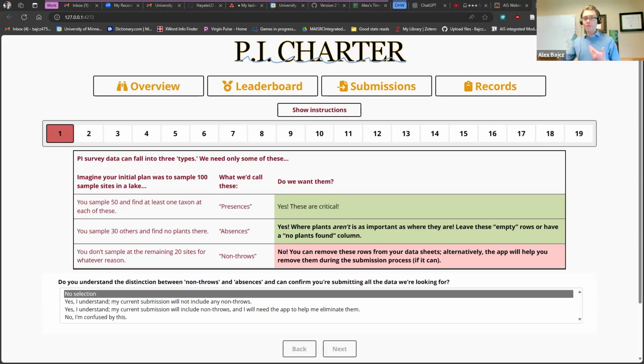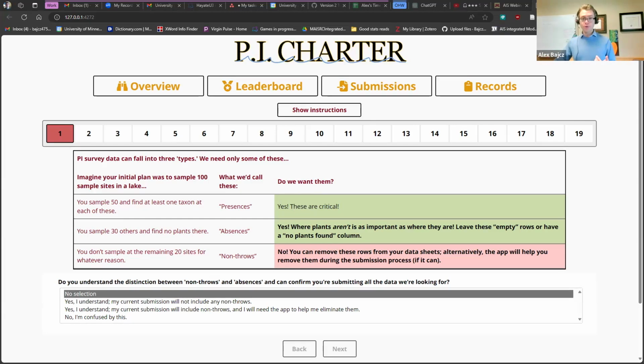First, though, you can see that there are, at time of recording, 19 questions that the app might ask you. That probably seems like a lot, and I guess it sort of is. But you will quickly find out that many of these questions are super fast to answer. There is also some branching logic in here, in the sense that the app will automatically skip some of these questions if they aren't relevant to you in your particular case. So you probably won't actually even see 19 questions, and a lot of those questions will be really fast. The intention is that a submission should take 5 minutes or less to complete, assuming that you are familiar with the questions the app is going to ask you and what you're going to need to know for each submission to be able to answer those questions.